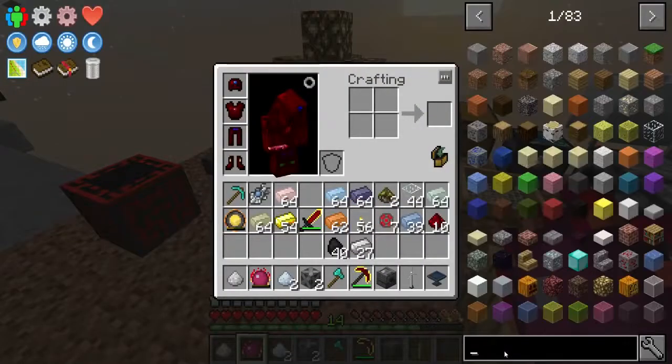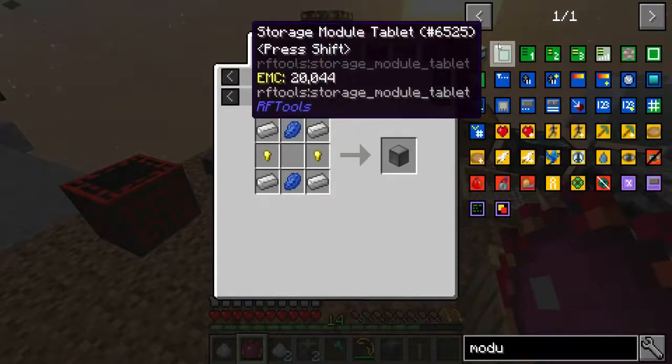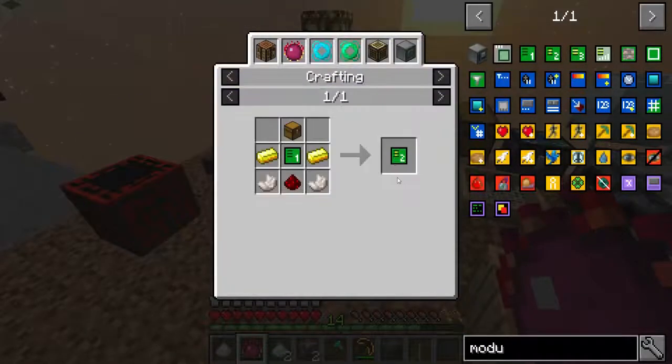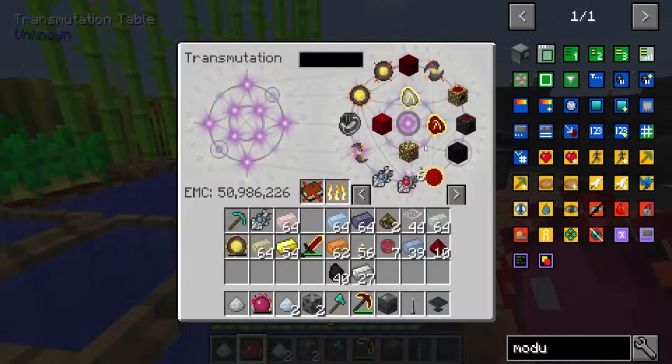Let's see what a modular storage takes. Modular storage. This is pretty cheap. I believe we got quartz. Yeah, we got quartz. We can put these in here. Grab a stack out.